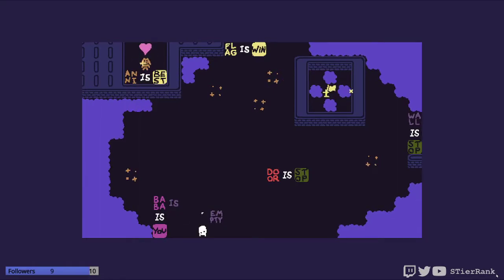We have Baba's doors possibility. Flag is empty. That's just gonna make it disappear, right? So that's not good. We could do empty is wall. Best is a new word. I wonder if it's just adding the sparkle. If it's some sort of Easter egg, because I don't see how this adds anything to it.